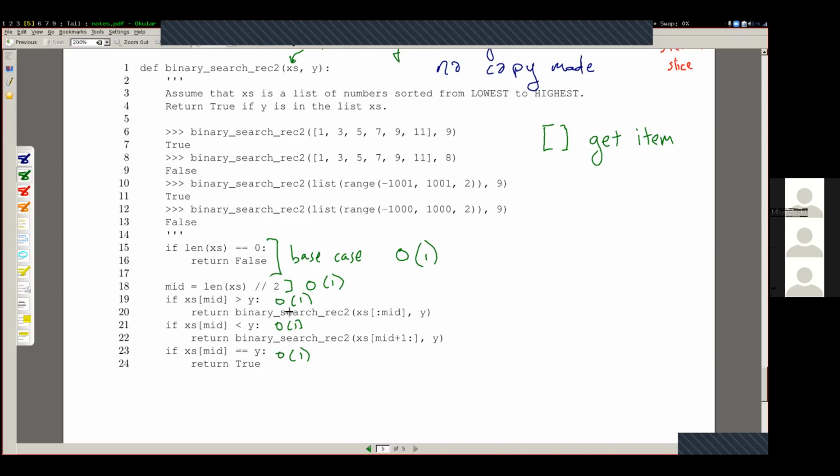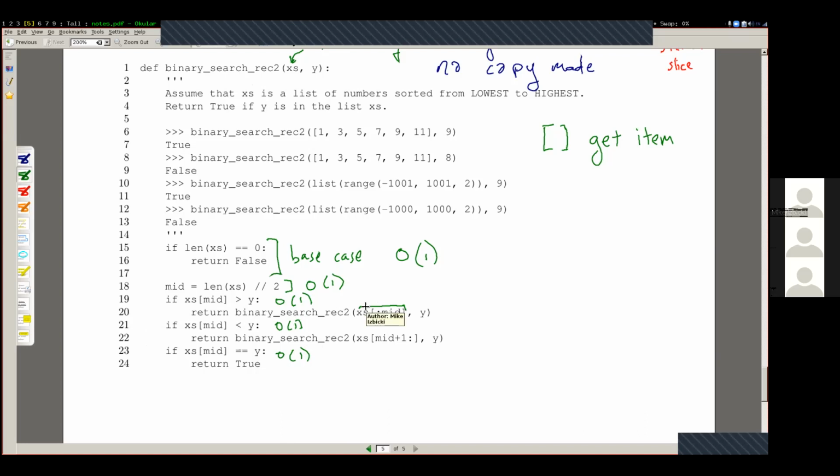Inside of the if statements down here, so line 20 and 22, is where we have these recursive calls. And again, we know they're recursive calls because they're calling the function binary search recursive 2, which is the function that we're analyzing right now. They're calling the function inside of itself. So that's what makes it recursive. And before we get to how to deal with that, we have one more operation right here. We have the slice.